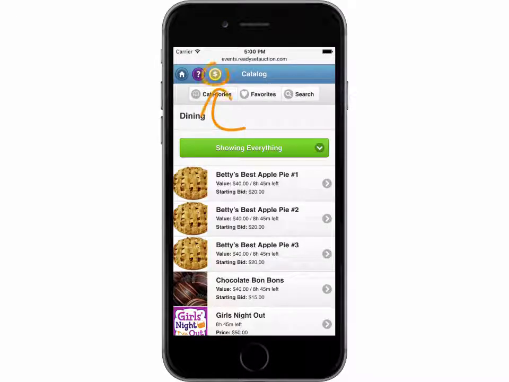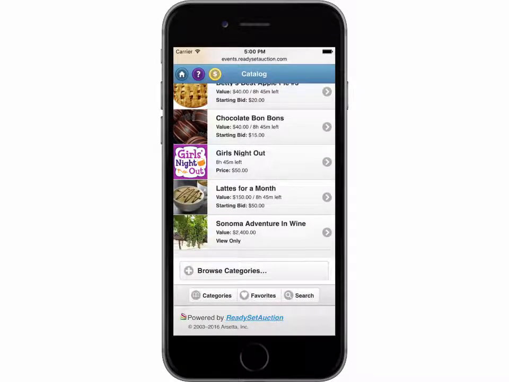Notice that Stan now has this yellow $ sign icon at the top of the page. When that icon appears, a bidder can tap or click on it to view and pay their invoice. We'll get to checkout soon. First, let's take a look at electronic bidding.